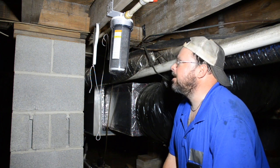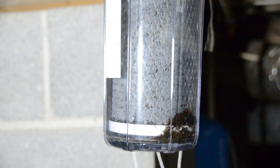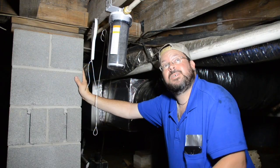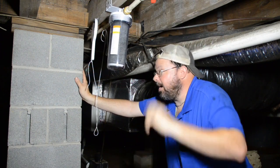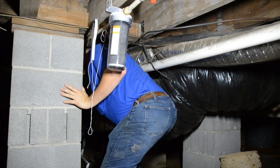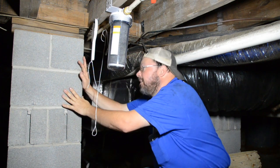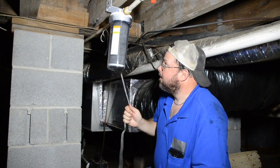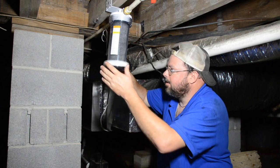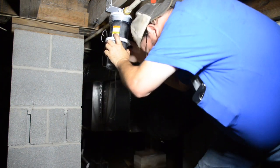There is an awful lot of sediment in there. It's pretty gross. Let me get you in here so you can look at that. Here you can get a good look at the whole filter housing and the sediment and crap that's in it. So we're going to go ahead and get that changed out and put the new one in. So step one in this adventure is to shut the shut-off valves off on either side of it and isolate it so you don't get sprayed in the face with a bunch of water. And then I keep this down here on a string so that it's always here and it doesn't get lost. A little bit of water is inevitably going to come out, so prepare yourself for that.